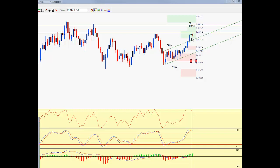And everything hinges, of course, on what happens in this one as to what we would be expecting at this one. Okay, and you can see that I've got a date up here. This was based on other calculations, and the X as well, that a weekly cycle swing top was expected at this time period. We can see also that the weekly high is in the overbought zone, which is marked by this green area here. This is based on the 8 bar. Let me get rid of the 4 bar here, because otherwise it gets kind of crowded.